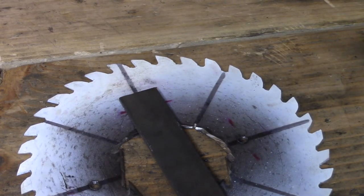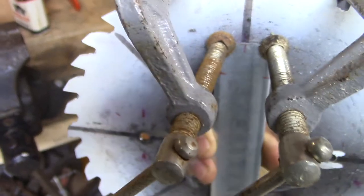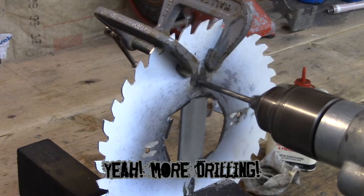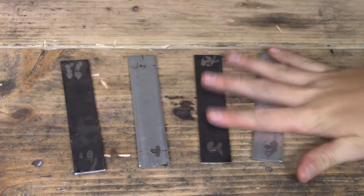Now mark the notches out on all the straps, making sure to keep things color coordinated. Now just clamp them together with the notches lined up and drill through. And when you're done drilling holes, you should have four straps of eight holes.